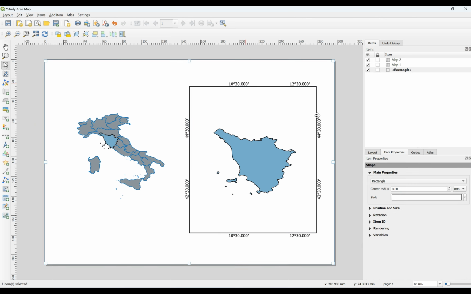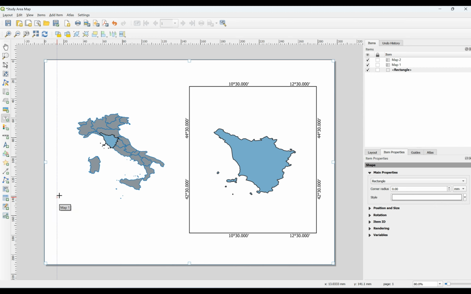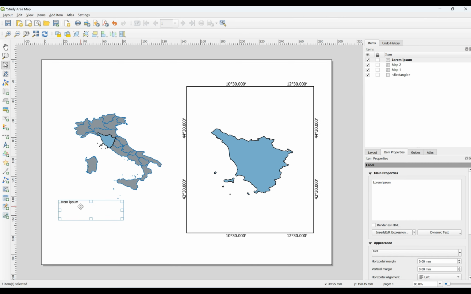Okay, very good. We prepared the coordinate system and also some settings for this frame. Right now, I want to add a new layer as the label. From Add Items, add label. For example, here I want to add the name of my study area, the source one. By dragging just easily these options, it's going to be available.